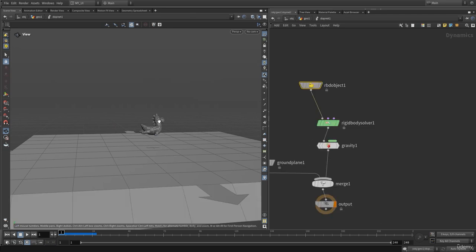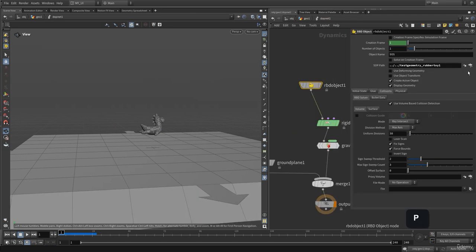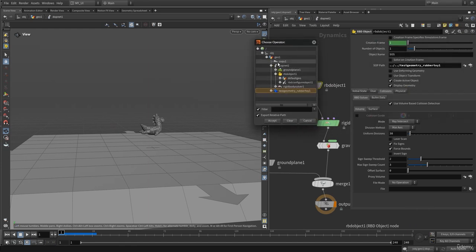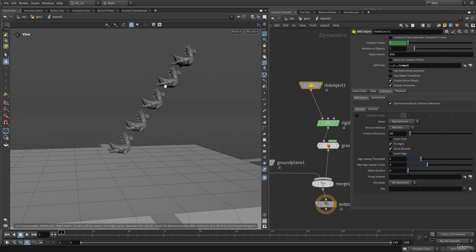Onto the DOP network, let's import our copy node, and onto the RBD object, let me pick my copy, and here we have the copy one, and hit accept. And here we have all of our geometry imported.